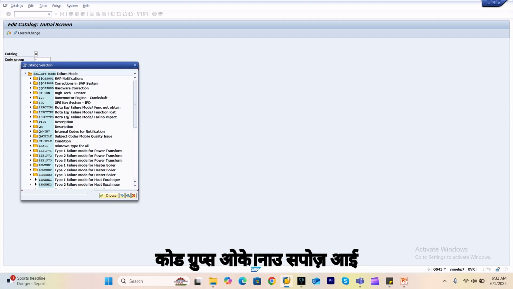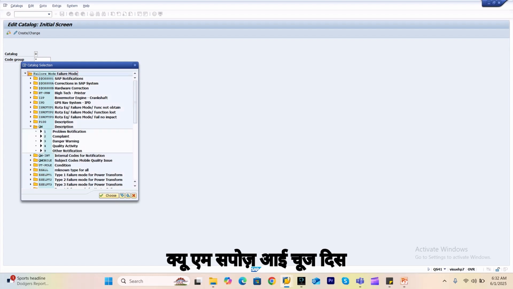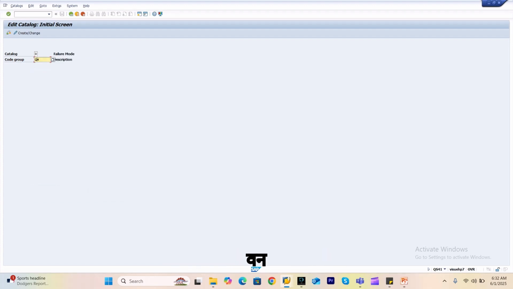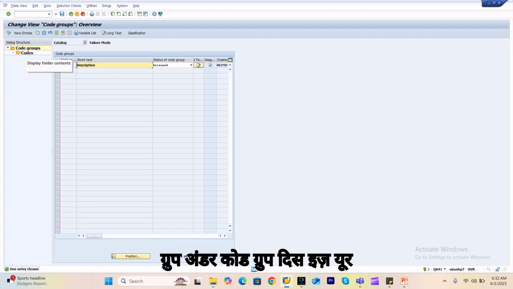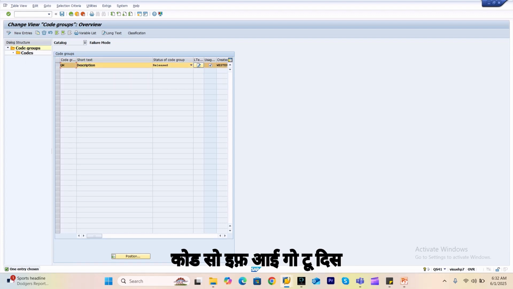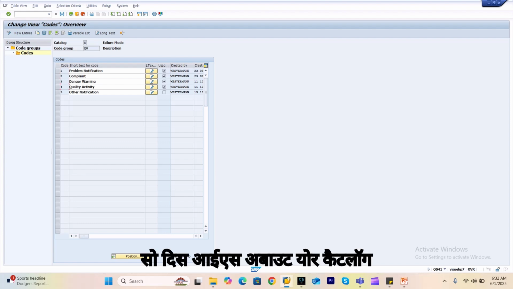Suppose I choose one, QM. This is your code group, and under the code group, these are your codes. So this is about your catalog profile.